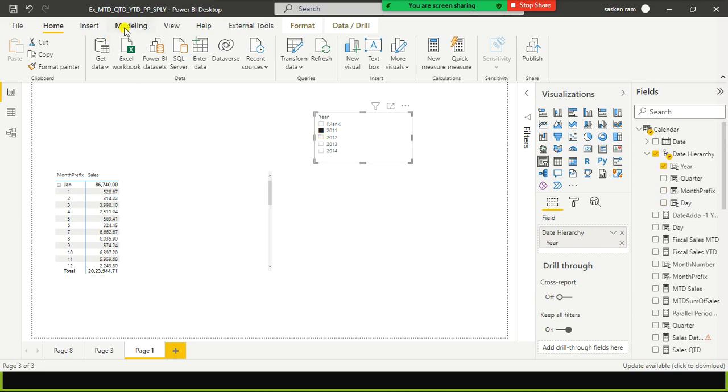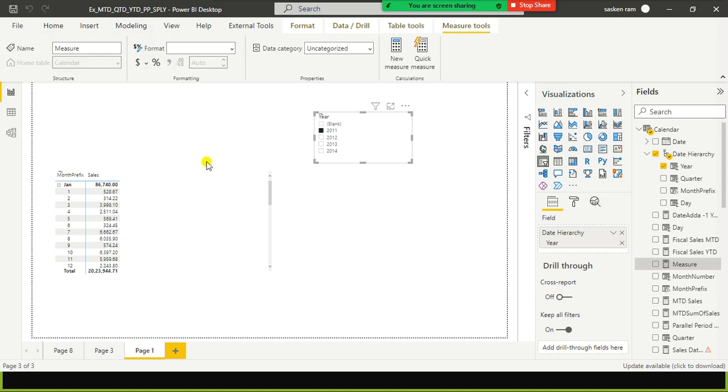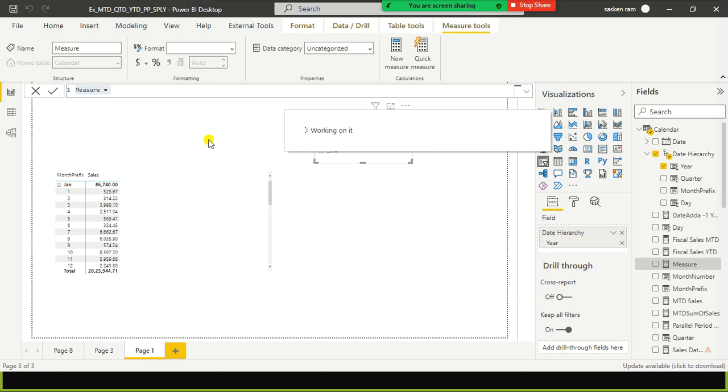What I do is I just go ahead and create a month to date measure to find out the month to date sales. Month to date sales measure. So there is a function called TOTALMTD.